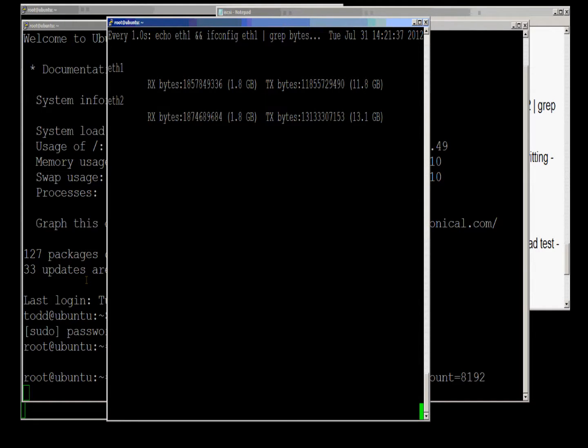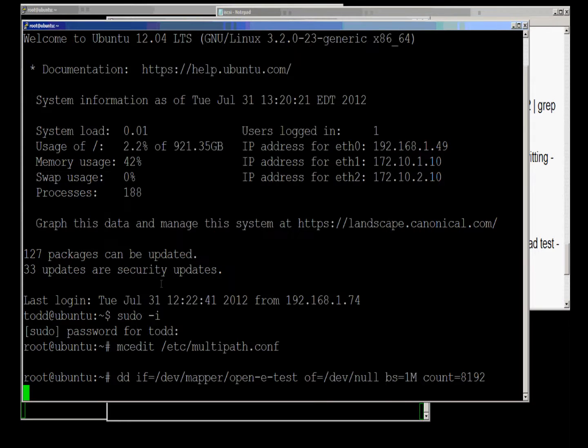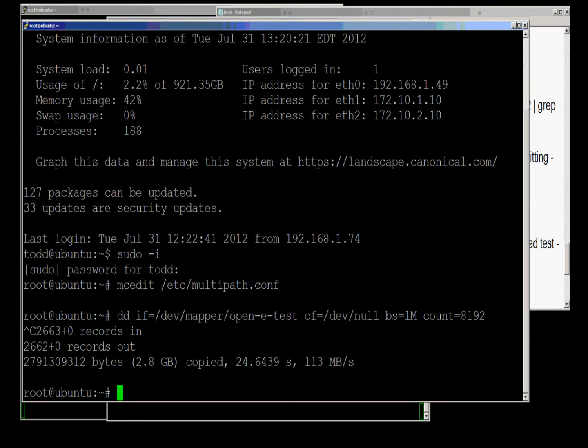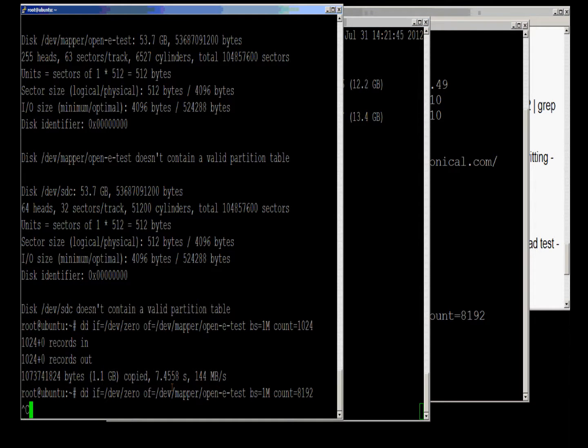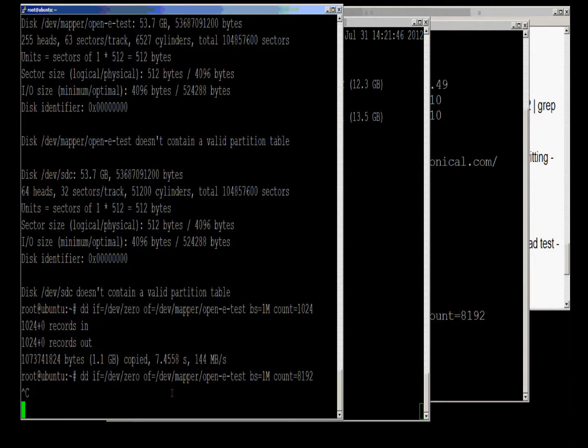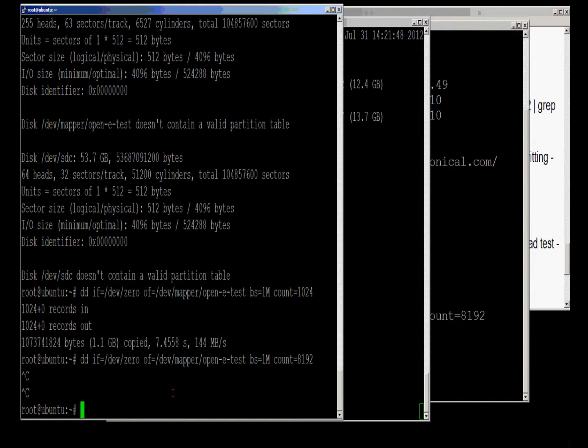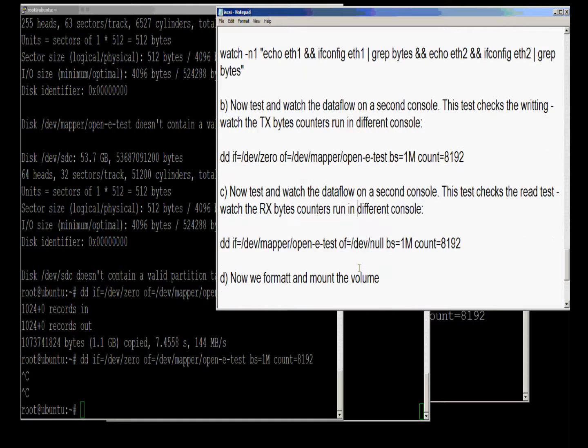Now you're going to see both counters running. You'll see the receiving of the bytes and also the transmit running at the same time. So these counters are good to utilize and to run. That way you're testing on both NICs for your multipathing. All right, let's go ahead and cancel these.